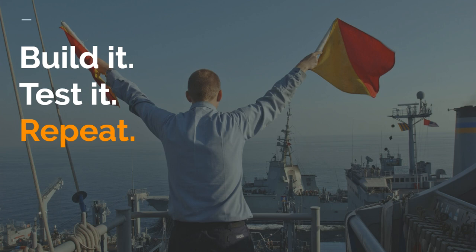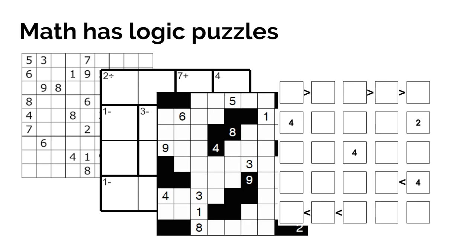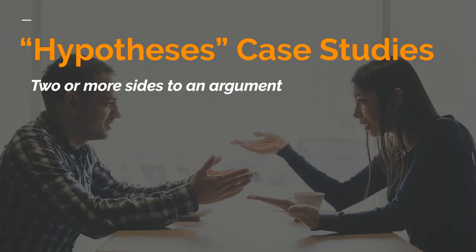Now, one way to do this quickly is through logic games. An example of logic puzzles or logic games in schools can be seen in math class, which has a whole bunch of different puzzles, from Sudoku, KenKen, and whatever that thing on the right is. These are all examples of logic games or logic puzzles. Now, hypothesis case studies are one version of an analytical reasoning problem, aka logic puzzle, that science students can work on.